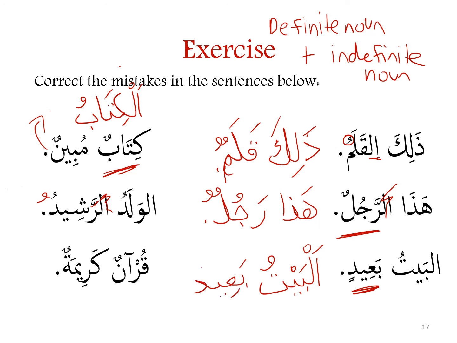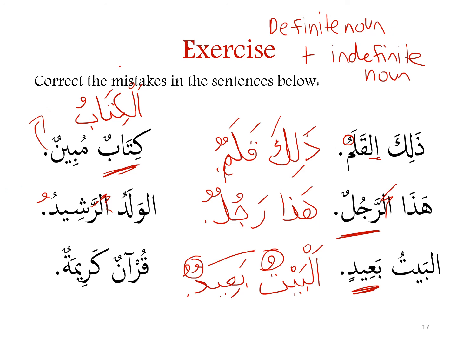So not ba'idin, ba'idun. Now I did mention that the haraka of the tanween didn't matter in making the word indefinite. So ba'idin is indefinite, is nakira, and so is ba'idun. And ba'idan would also be nakira or indefinite as well. But however, we do have to make sure that the harakas match as well. So al-baytu ba'idun. That's the mistake there of the haraka not matching.